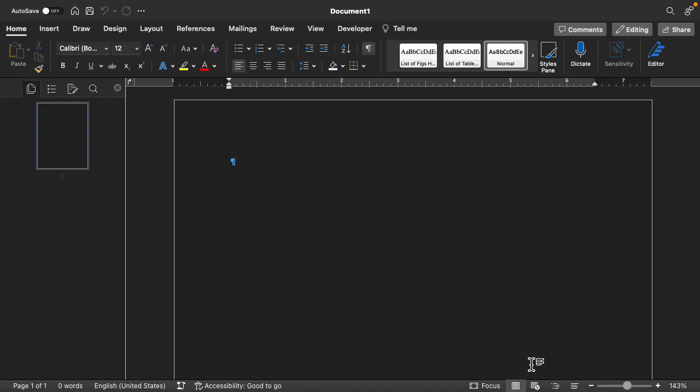So our question is, how do we get the auto-generated table of contents? How do we get the auto-generated list of figures, list of tables, list of equations, if you have any of those for like channel geometries or volumes or Navier-Stokes equations, something like that. And the fourth kind of listed or indexed resource inside of a document is called a table of authorities, which is usually more for a legally focused document. Let's kind of go through how to do each of those.